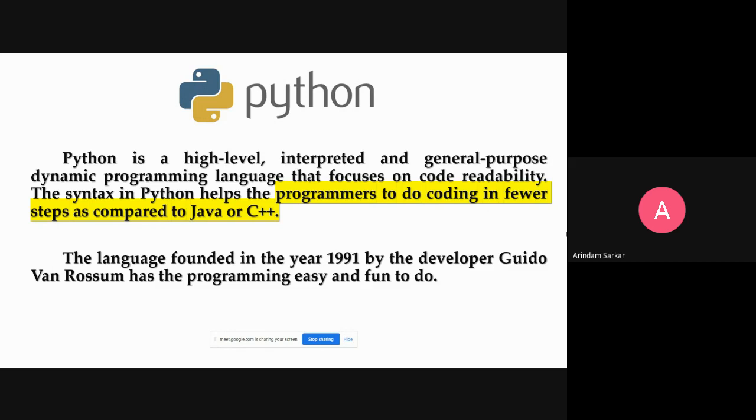This is not a very new language. It was an old one. In 1991 it was developed, but work started in the year 1989. It became very popular after the popularity of data science, and data science got popular after the invention of the GPU, the graphical processing unit.